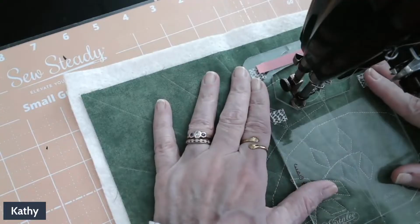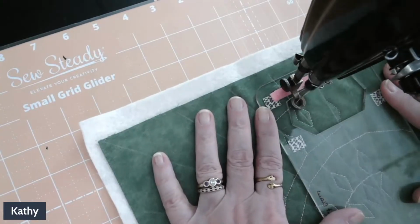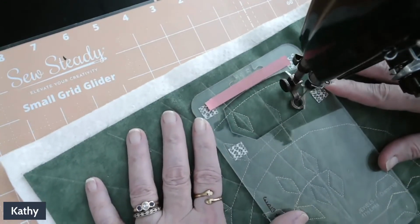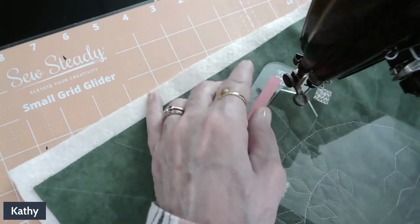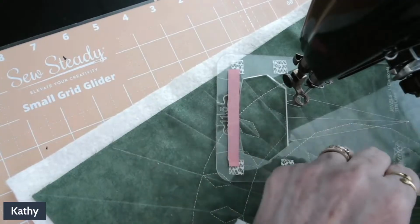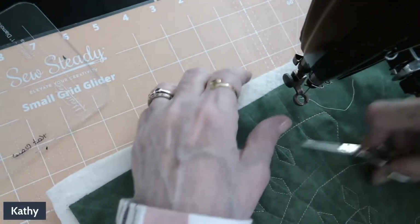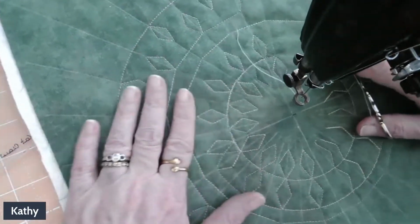Okay, and we're going to do one more here. Now, if you were called away or had to stop, I would suggest getting to this point, to the end of where your template is, and then go ahead and stop there. Coming back and picking up at this point would be quite easy. Picking up halfway through at this point, not so much. So definitely you want to finish your rotation, not necessarily the whole design, but you would be able to easily come back and pick that up.